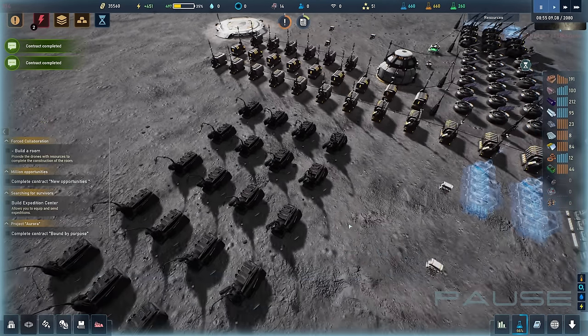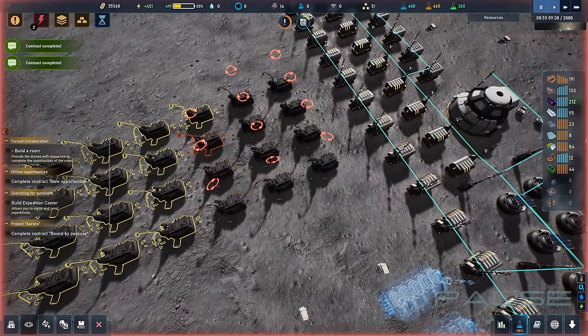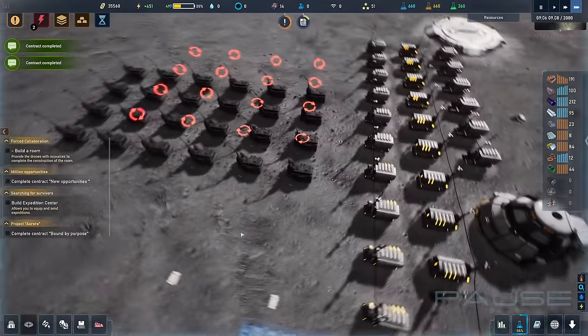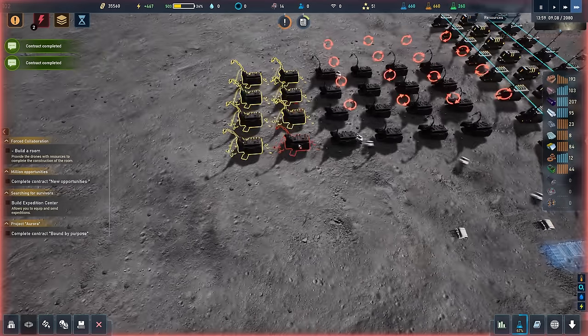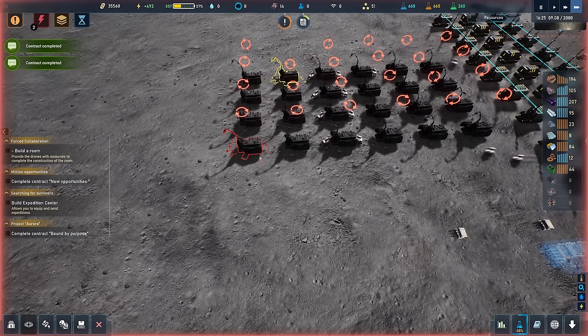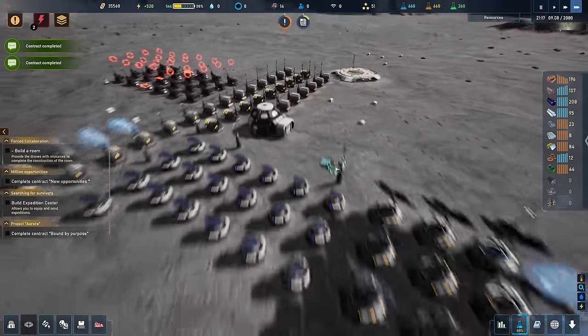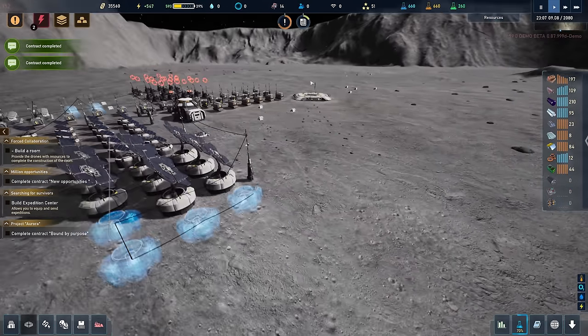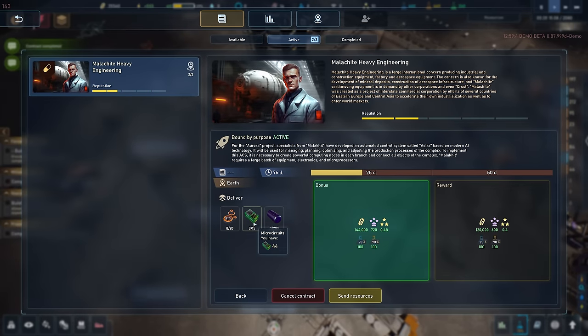Also, we can get more silicon if we just salvage all this stuff. So let's get some of this stuff marked for salvage. And we can maybe get a contract with silicon, too. Real quick, just give me the silicon here. Right there. All right, cool. So there's nothing to trade yet. I have 12 components. We have enough silicon to send.